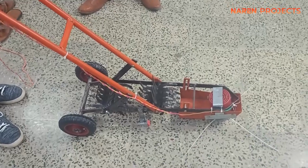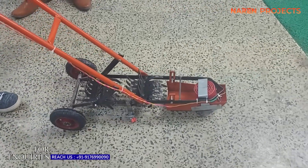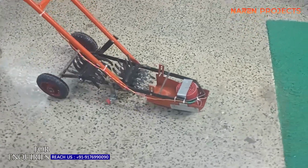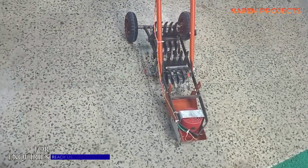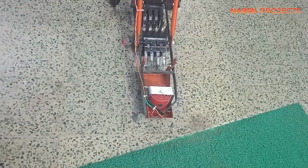If you want only the weeder, we can use only the weeder, or if you want only the grass cutter, we can use only the grass cutter. If you want, we can use both the mechanisms. So this is a simple mechanical model which was done for engineering students.